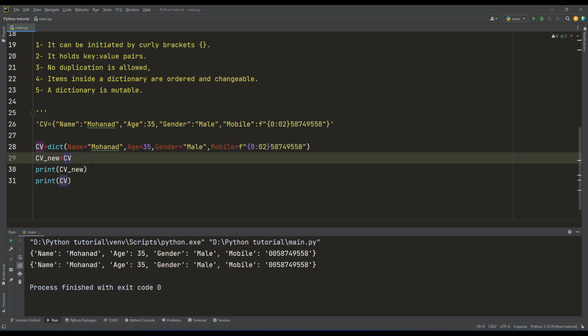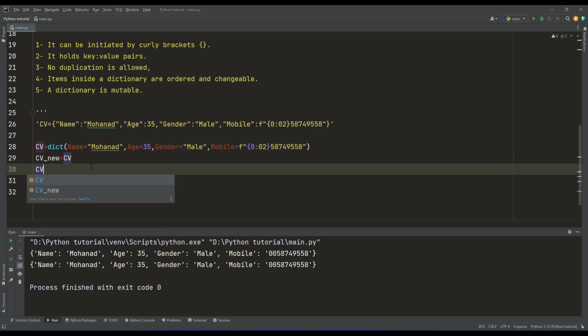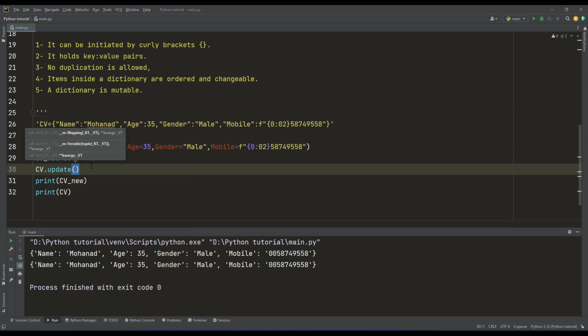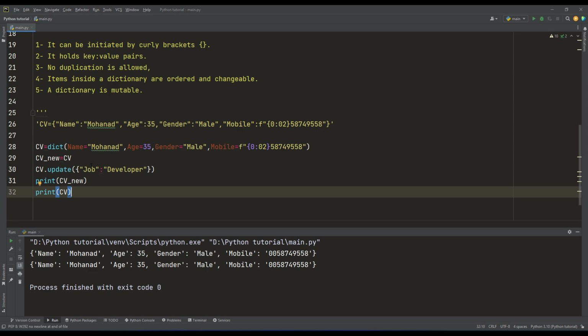For example, let us update the cv. We learned together in the previous tutorial that we have the .update method, and inside this .update method we can open curly brackets and add my job is a developer. Now I want to print the new and the old cv, and both contain the job developer.